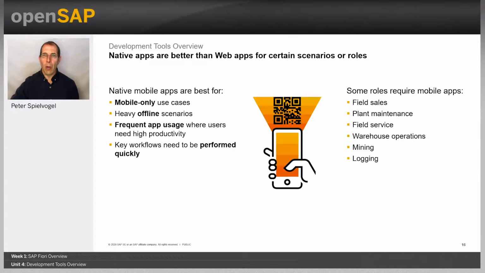Mobile apps are great when the application needs to cover heavy offline scenarios. Maybe you have some large data sets that need to be available for offline usage and manipulation. Or your employees work in areas with poor network or non-existent network coverage. Another place where native mobile apps shine is when people need to use the app frequently. And we're not talking about every week or every month, we're talking daily or several times a day.